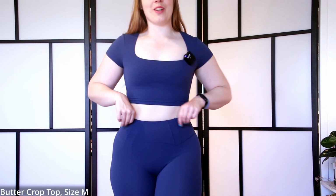Maybe, I don't know, even though I got it in a size medium, I keep that in mind. But it feels so good. I could definitely wear this for a weightlifting session without wearing a sports bra underneath. I'd feel tucked in enough, or even for a yoga session. Yes, you will see some nippage, but I also have this in a darker color. And honestly, it's not so bad because it's so nicely double lined throughout. So I wouldn't mind that too much. I think it's super cute. I like this one a lot.